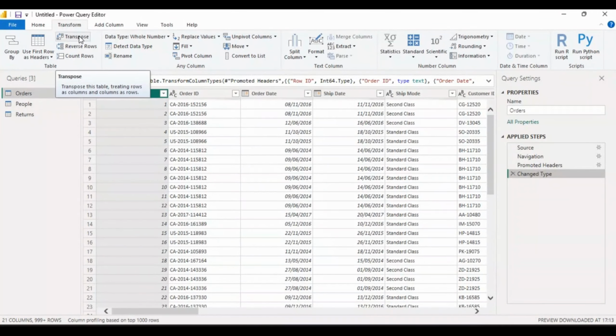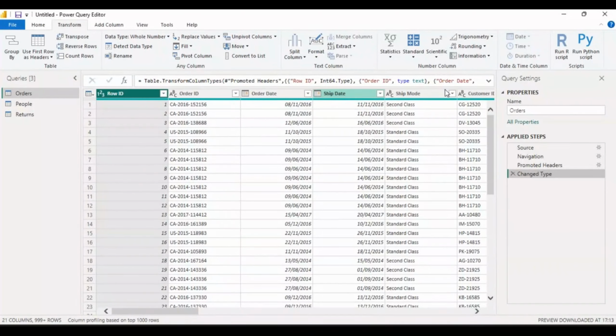You can transpose. Transpose means you are changing your position. What used to be on the vertical will now be on the horizontal. That is when you are transposing. You can even see it here. So if your data is row by column, it will now become rows appearing on the vertical and columns appearing on the horizontal. We can even reverse the row. That means the one that is first will become last. So let's look at reverse row.